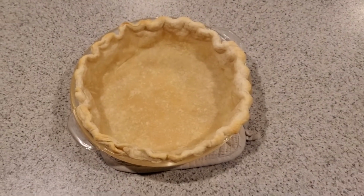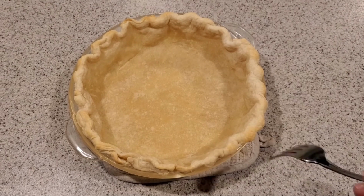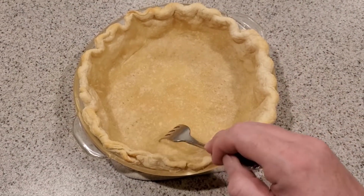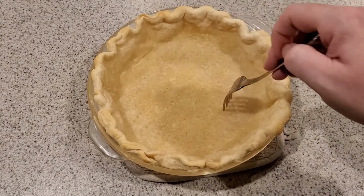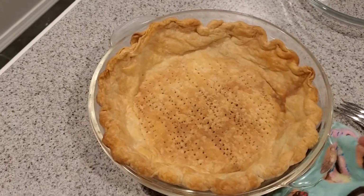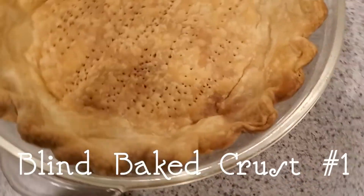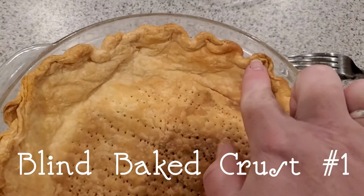Blind baking this crust, and it just came out. I took the weights out and now I have to dock it by poking holes with a fork all the way around before I put it back in for another 15 minutes. It just came out of the oven and I'm not sure exactly what happened, but if you look closely you can see that it shrank down on this side.